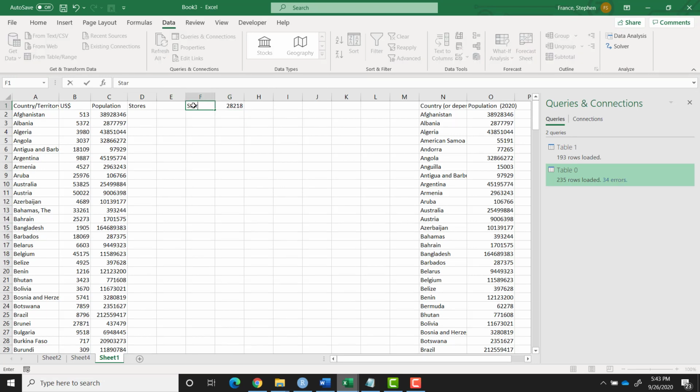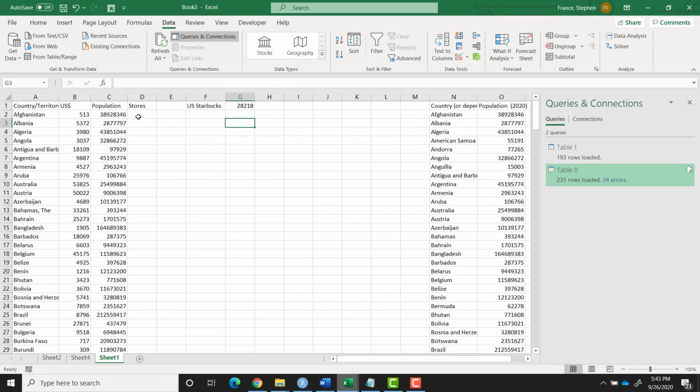And let's just say these are the Starbucks stores, so US Starbucks. So as I said, for each of these countries, we want to take this number of stores and multiply it by the ratio of the GDP between this country and the US and the population between this country and the US.